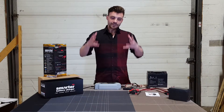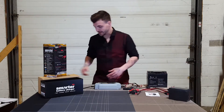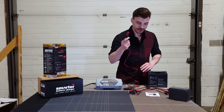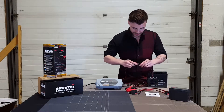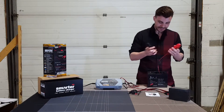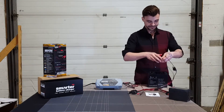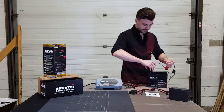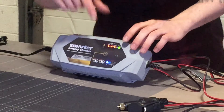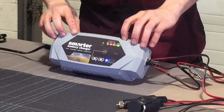So that was the basic rundown — now let's try it on a real-life battery so you can see what it's doing. We'll take our multi-adapter and plug it into the smart battery clamps, hooking it up correctly positive to positive, negative to negative. As you can see, it jumps into 12-volt battery charging mode and begins showing where the life of the battery currently is.